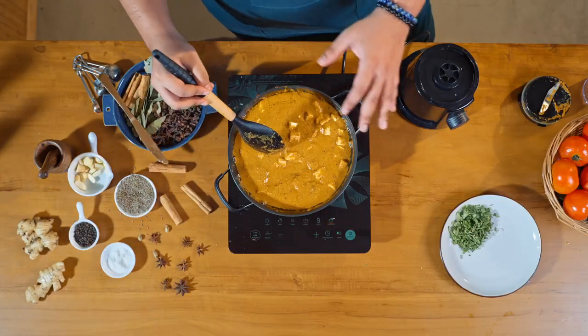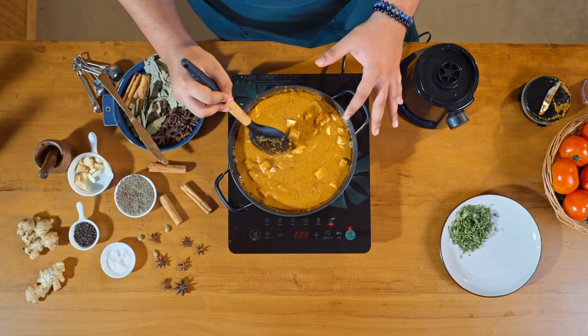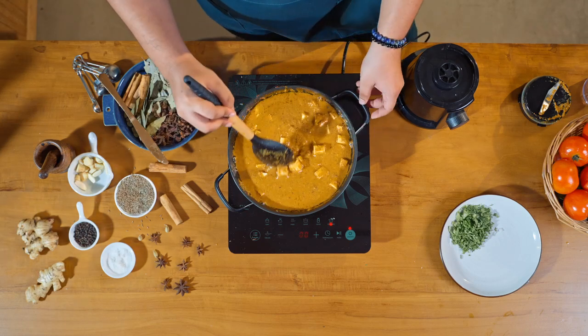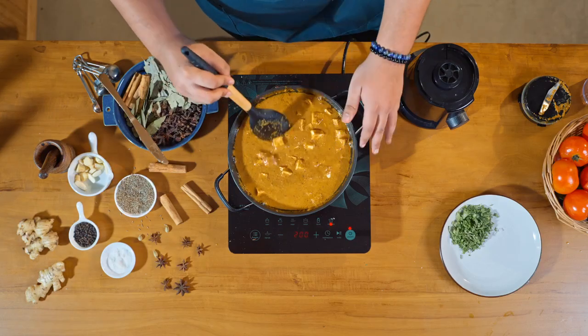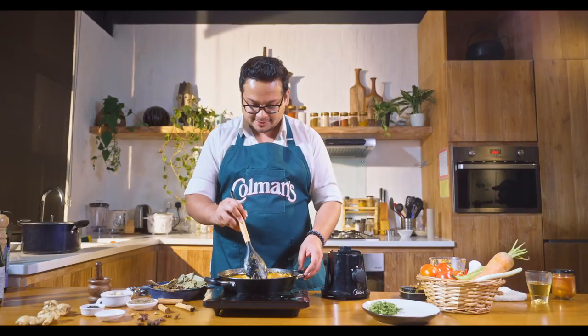Let that cook for another 2 to 4 minutes. Depending, if it's starting to bubble too much, you need to cut down on the heat and let that cook. Your paneer is going to get pretty soft. Don't let it get too soft or it's going to start breaking apart. And now this looks good, we'll just let this cook just a little bit more.